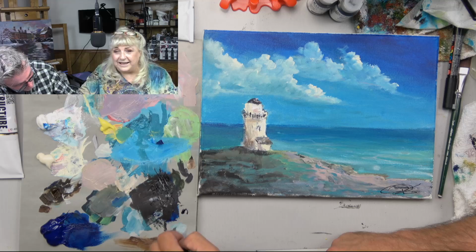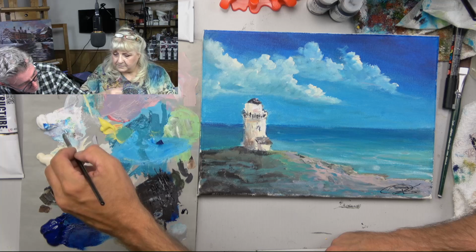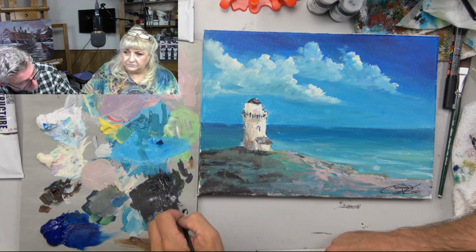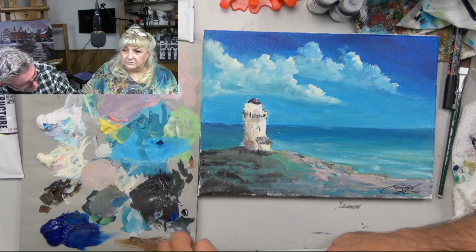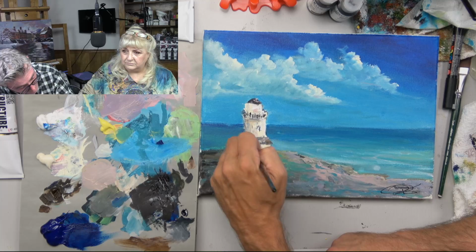There you go, right? All right, so we've learned today a little bit about two-point perspective. Jane would like to know, are Golden Open paints like oil paints in drying time? How long will they take to dry? Okay. Golden Open paints. Well, as far as acrylics go, they would be the closest thing to an oil paint. I like them. But they don't stay open nearly as long as a real oil paint, not in my experience. But if you want a paint that's going to stay open longer, that's the one you want to use.